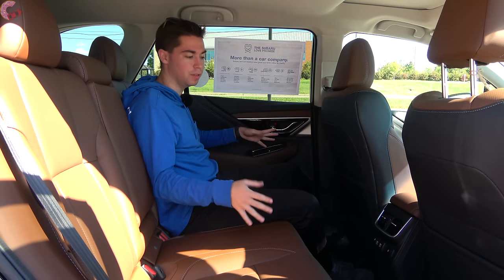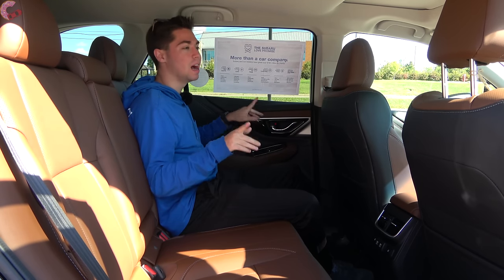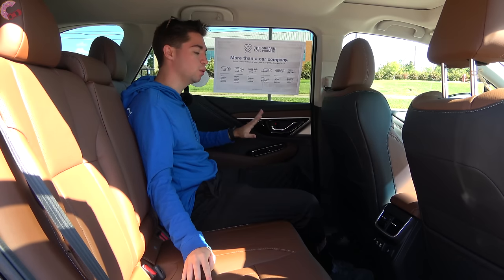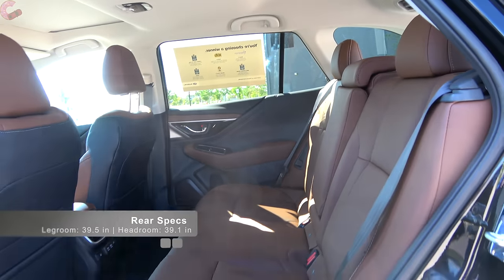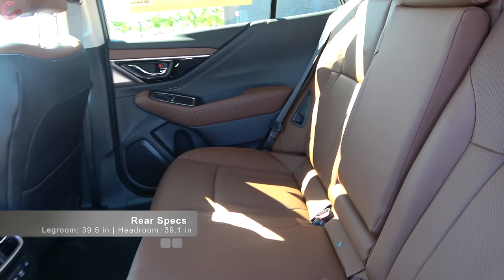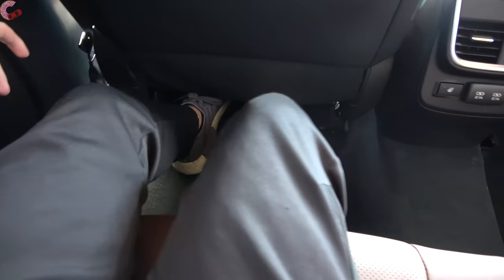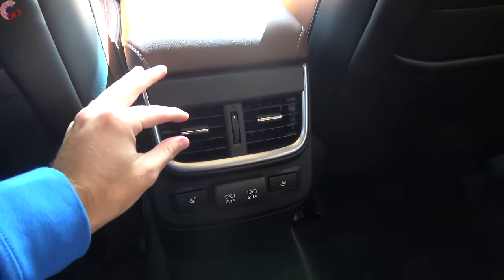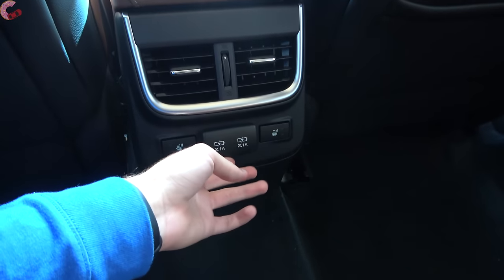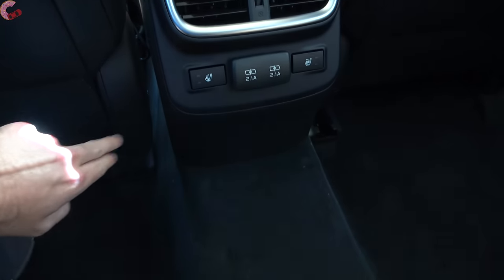The rear seats are a very important part of this family vehicle, and they're extremely impressive. There's 40 inches of rear legroom and 39 inches of rear headroom — similar to the Subaru Forester. Behind the seat there's about 7 inches of space with feet able to slide under the seat. On this loaded model you get rear vents standard, two USB charging ports, and two-stage heated rear seats standard on the Limited, Touring, and any XT trim. Folding the armrest reveals cup holders, and the rear seats can also recline.